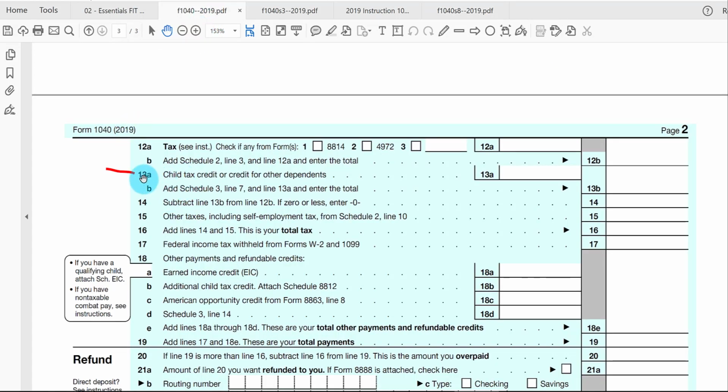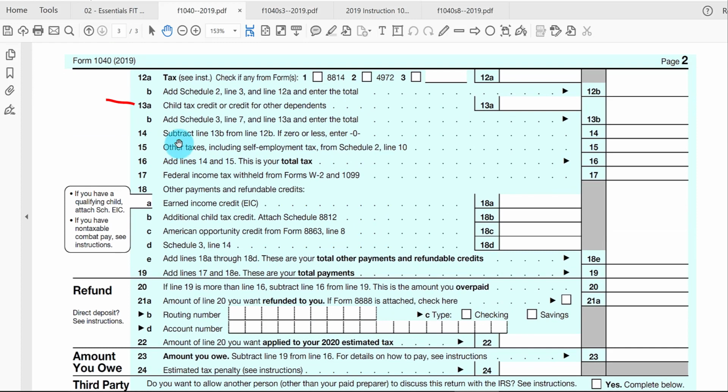Again, this was the non-refundable part of the child tax credit and credit for other dependent relatives. The refundable part, the additional child tax credit, goes over here in line 18B. And just like taxes you've already paid through withholding, if you have any excess here, you get it back as a refund. Whereas if you have any excess of these credits up here, including on Schedule 3, you don't get it back as a refund.